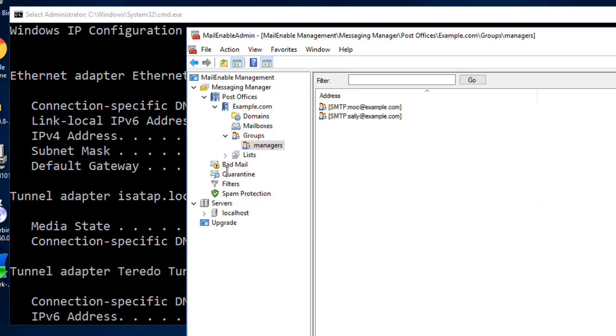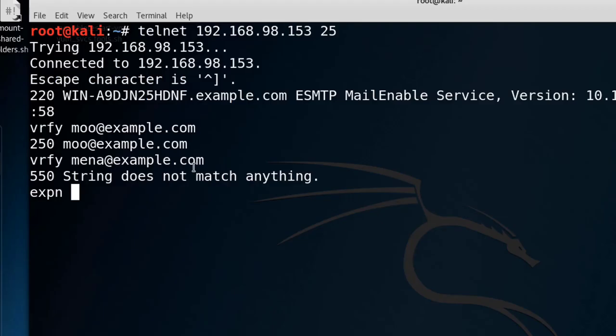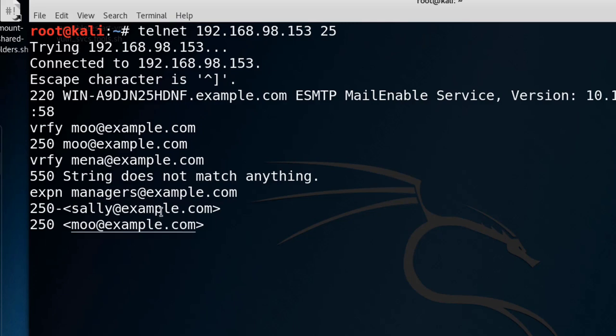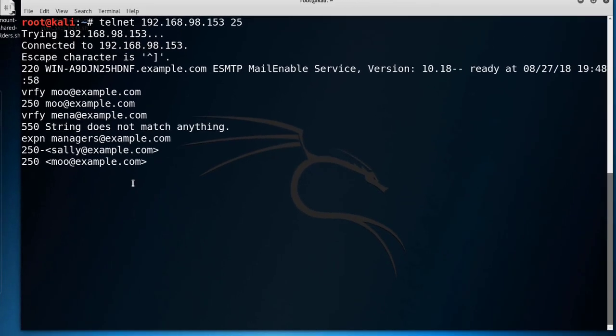Expand managers at example.com. Press enter. And yep, there are 2 members in that distribution list. But the expand command also, like the verify command, has been kind of configured away because it's been abused so much. So the one thing you can do with an email server is use the recipient command, the recipient method, because that's just normal receiving email for somebody who has a mailbox.